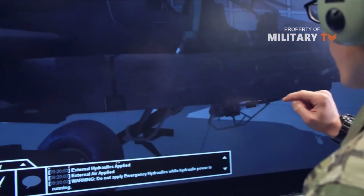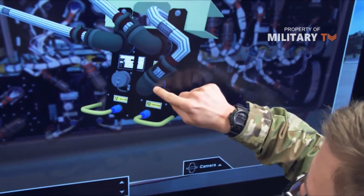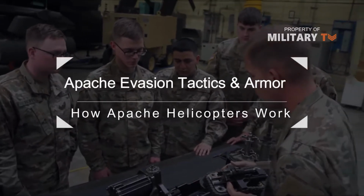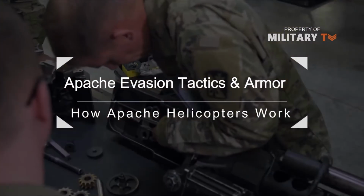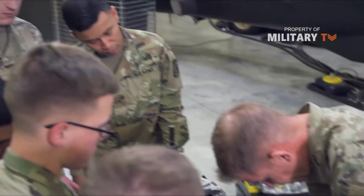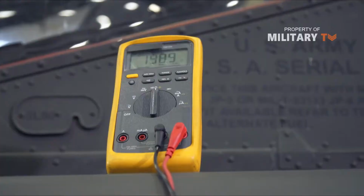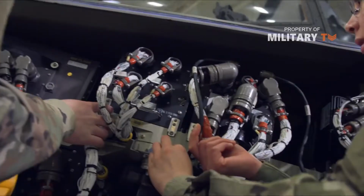Next, let's look at a few of the systems that protect the pilot and gunner during battle. The Apache's first line of defense against attack is keeping out of range. As we saw earlier, the helicopter is specifically designed to fly low to the ground, hiding behind cover whenever possible. The Apache is also designed to evade enemy radar scanning.